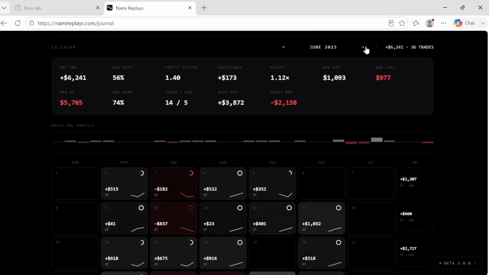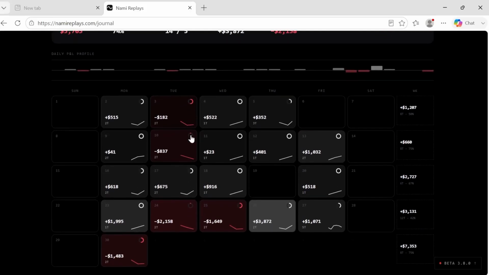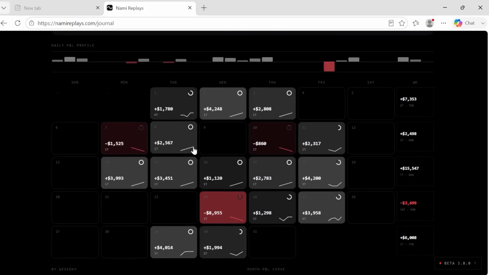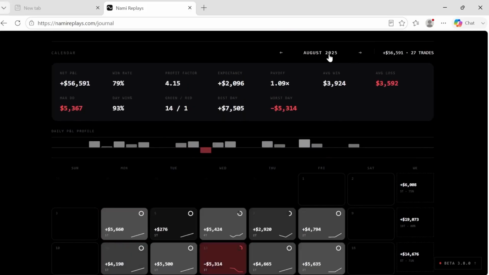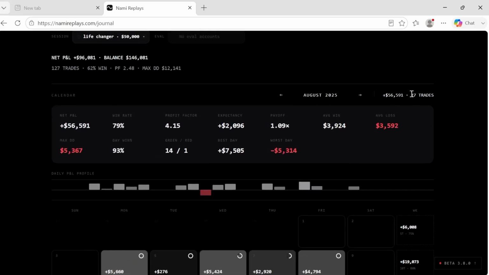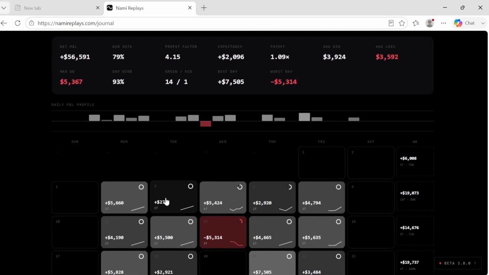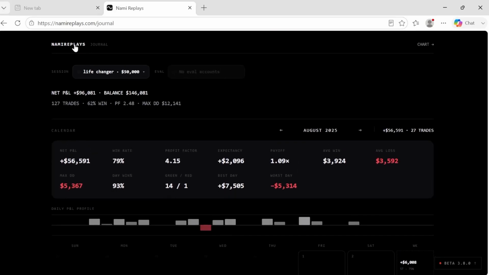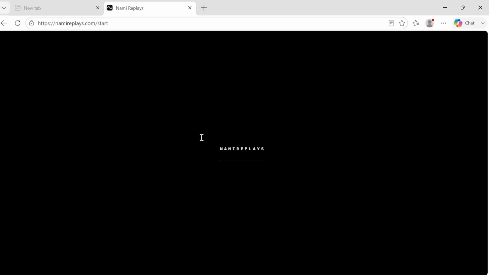As you see, the green and red days significantly jump, 14-5 here. Second month, third month, 14-3. And then we go into the fourth month. Win rate significantly jumped this month. This month was very good, as you guys see, very high frequency, 27 trades. We have one red day, 80% win rate, 4.1 profit factor. And this was the end of this backtesting session.